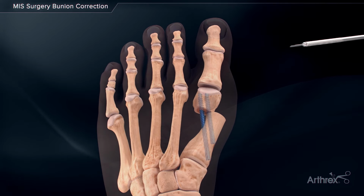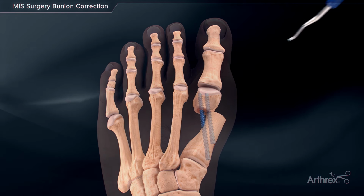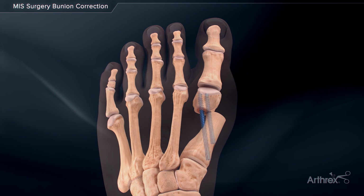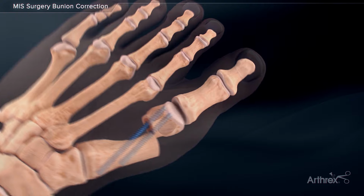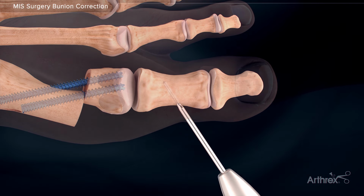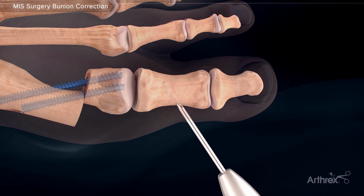Initially, a 5 mm incision is made midline on the hallux in line with the intended starting point of the osteotomy. After blunt dissection is carried down to the bone, the periosteal elevator is utilized to create a dorsal and plantar working space for the burr. The 2 mm by 13 mm burr is introduced midline, aiming for distal medial to proximal lateral in order to create a medial wedge osteotomy.